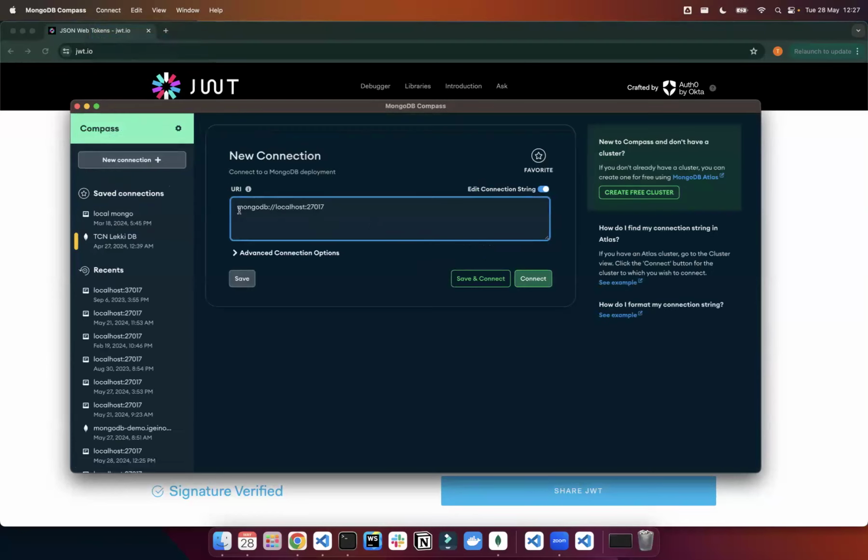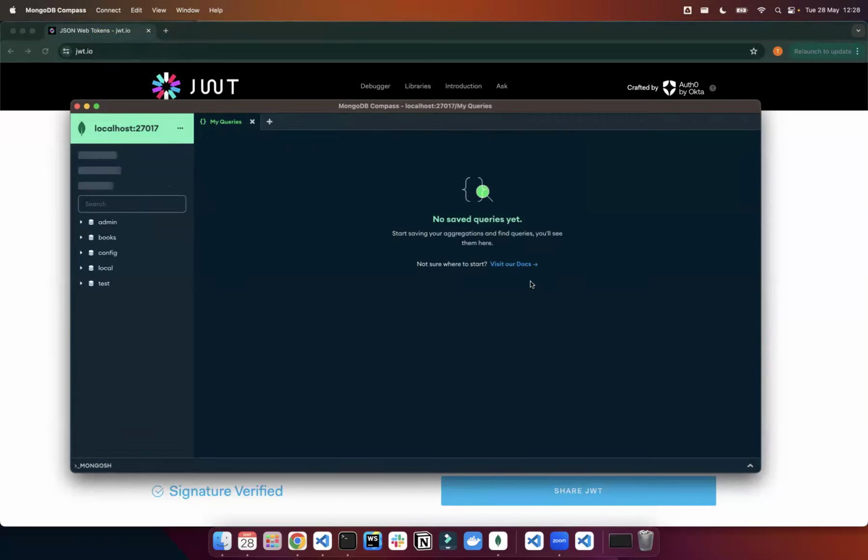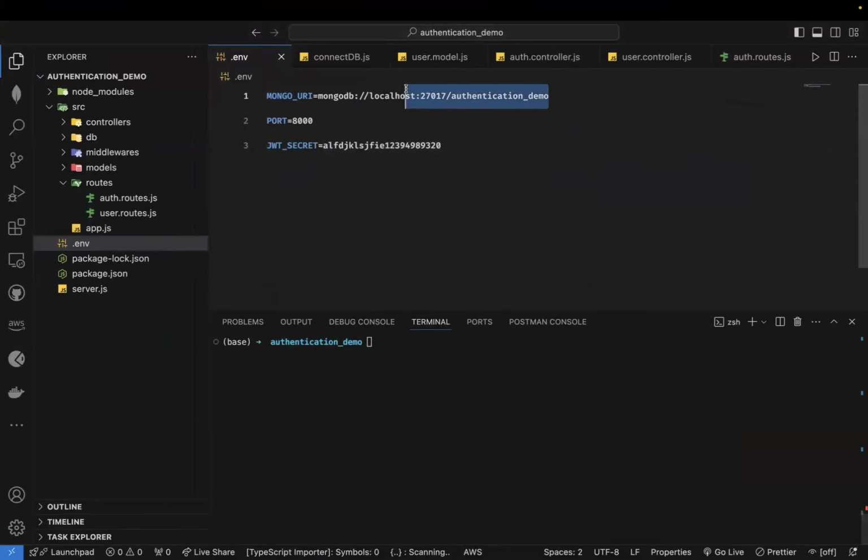Yeah. So MongoDB, this is the string, this is the connection string, right? So I have to add the name of the database here, authentication, all right, demo. That's what I call it. So I'm going to connect, and now I'm connected to it. So I can now click here and say copy connection string. Okay, so now I have the string. I go back here and I paste. Okay, so there you go.